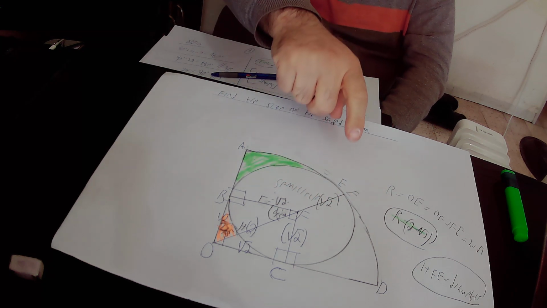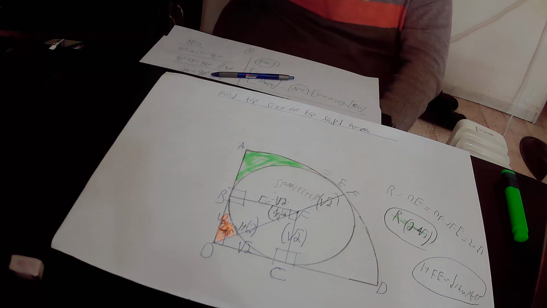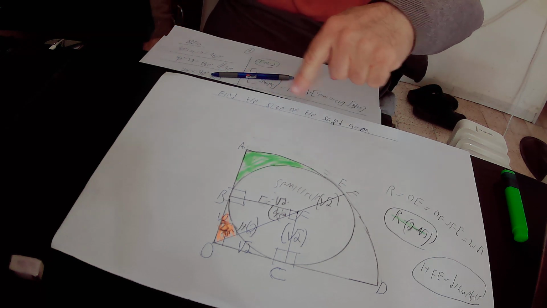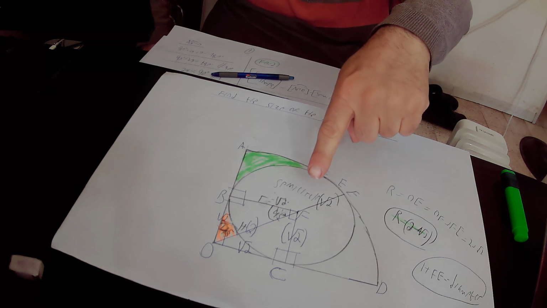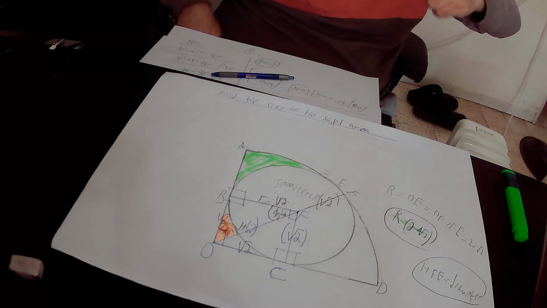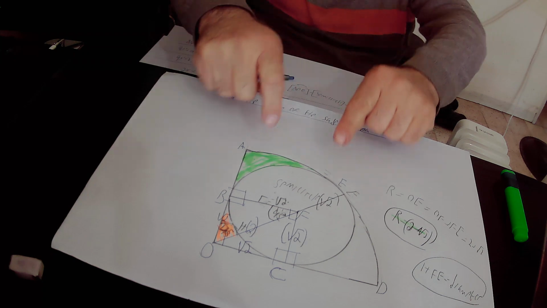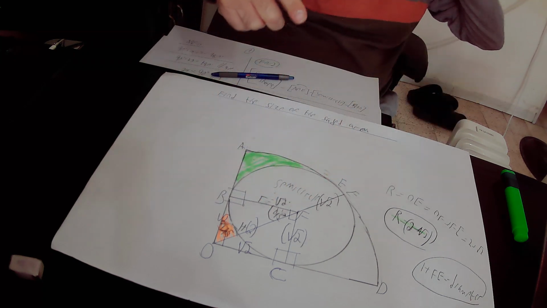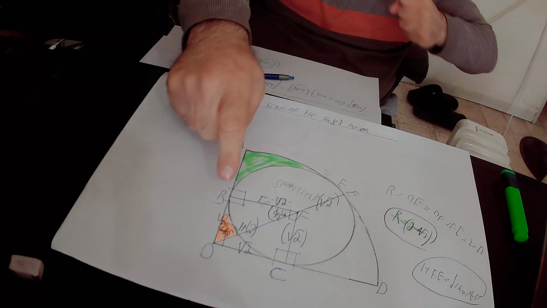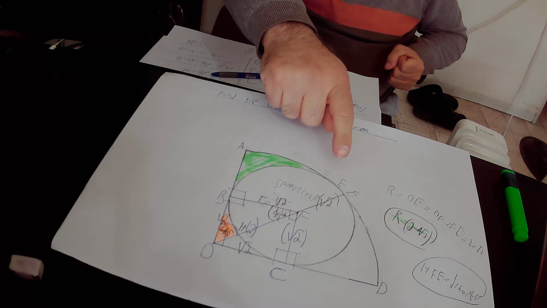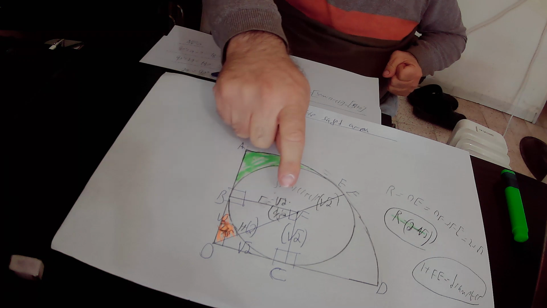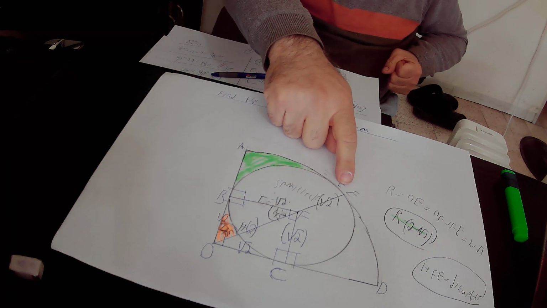Those two circles touch each other internally at point E. The center of the quarter circle is here at point O. The center of this small circle is here at point F. The straight line that connects their centers together is the straight line OF. And according to this rule 9, the straight line OF must pass through their touching point. That is to say, the straight line OF must pass through point E, that is their touching point.